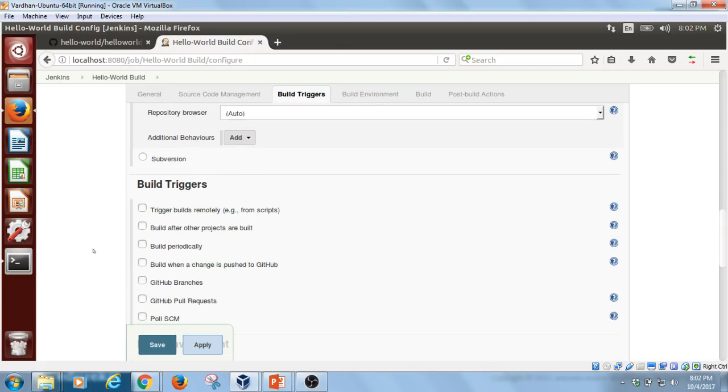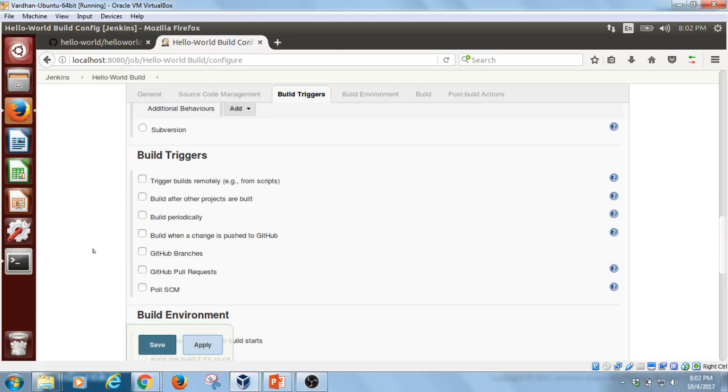Under build triggers, you can control how you want Jenkins to execute. The actual concept of automation can be achieved over here. If you want to, you can trigger builds remotely. If you want to build this project after some other projects, you can do that too. If you want to build this job on a periodic basis, you can do that too.